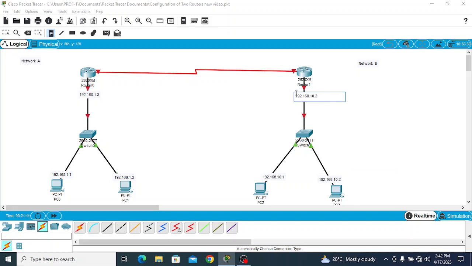So I have to label the router 2 with an IP address. To change the IP address here to 3. So this IP address will be our default gateway.